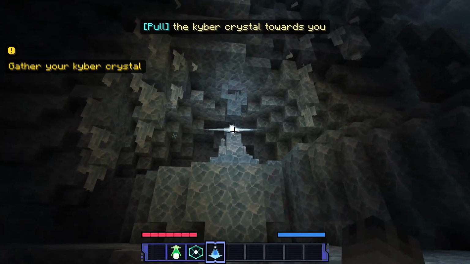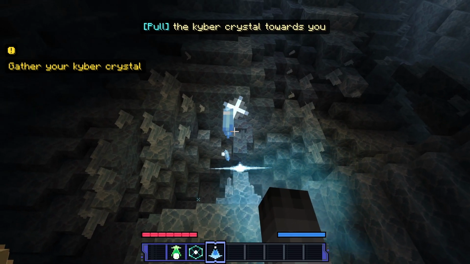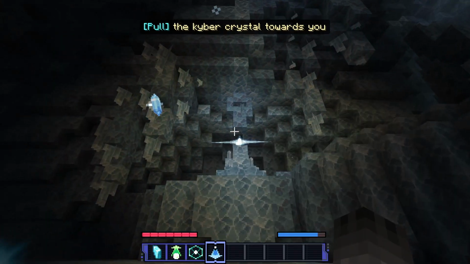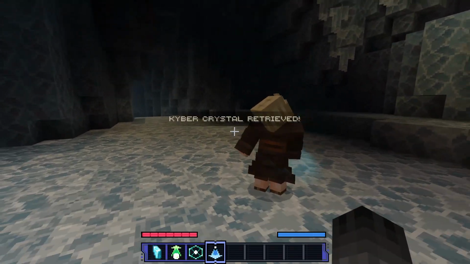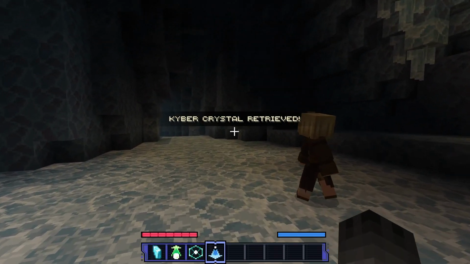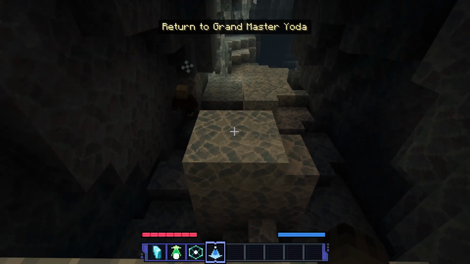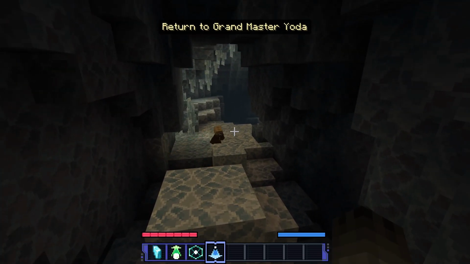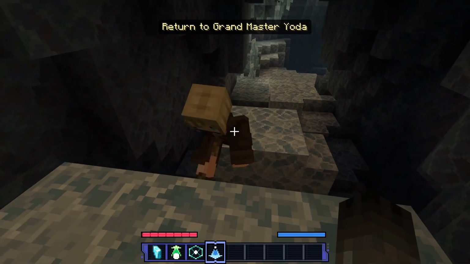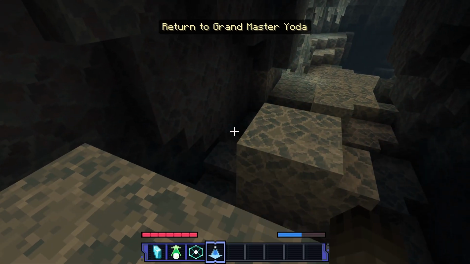Okay, so we pull the crystal towards us. Okay, we're bringing the crystal towards us. There we go. Kyber crystal retrieved. Okay, I think we may need to go. Maybe I should just jump one time. Yeah, I would have really liked it if we would be able to use our force powers on each other, because then I could maybe pull you up here. Yeah, no, that would have been ideal, eh?